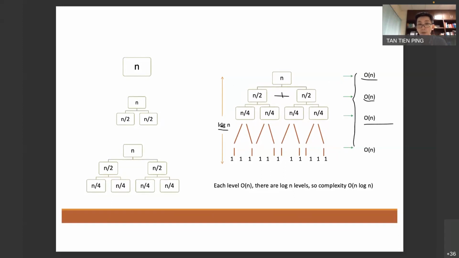The number of levels is actually log n plus 1, and we perform n operations at every level. So it will be n log n. So the worst case time complexity will be n log n.